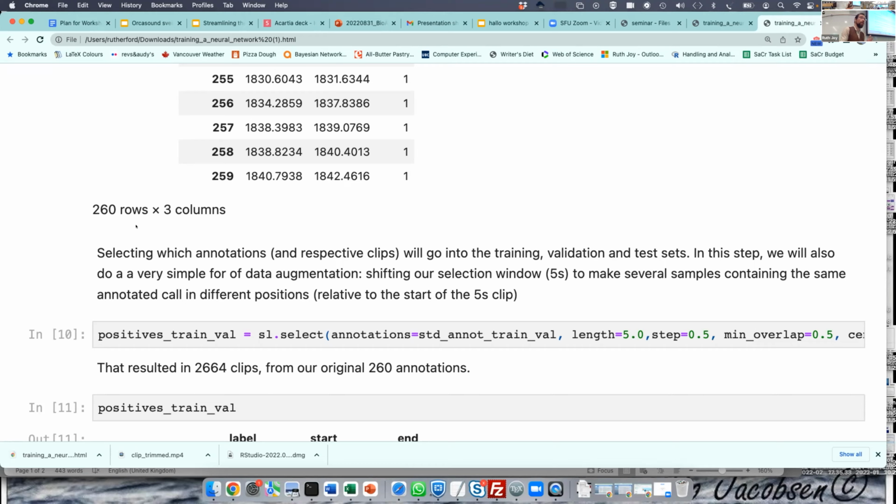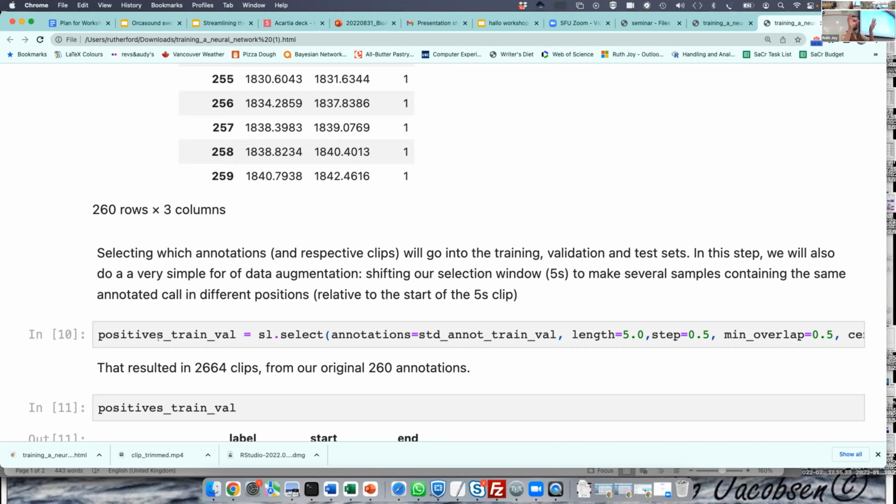Data availability, or the availability of annotated data, is often a problem when developing these models, but you would like to have as much as possible. There are several other very sophisticated ways of doing data augmentation. Some are more risky than others, because one thing that you don't want to do is change the nature of the signal very much. But this is a very safe form of augmentation because we are not messing with the call itself.